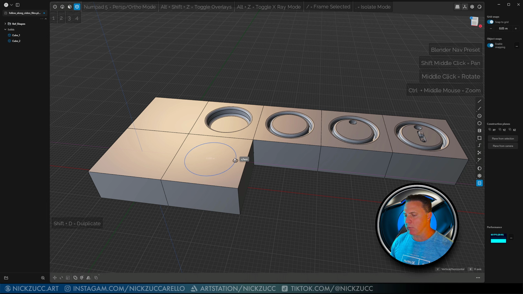And you can see I have grid snapping turned on. So it's actually snapping to the different grid increments. And again, if you hold down Control and you want a free form, I don't want it to snap to the grid, you can bypass that by just holding down Control. So I want this to actually be about this size right here. So I'll just click once.